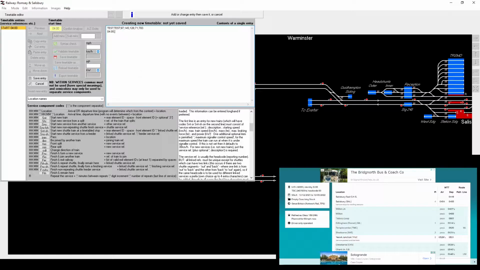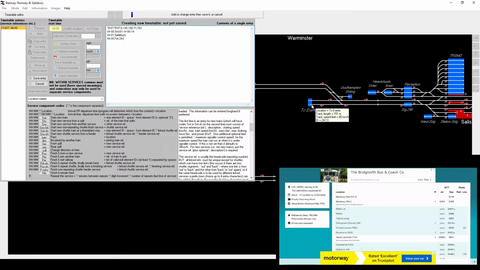At 4, we start a train at 6114, 6014. At 4:01, we depart Salisbury. And then if we take the Wilton time, that's 4 minutes after Salisbury, so 4:05.